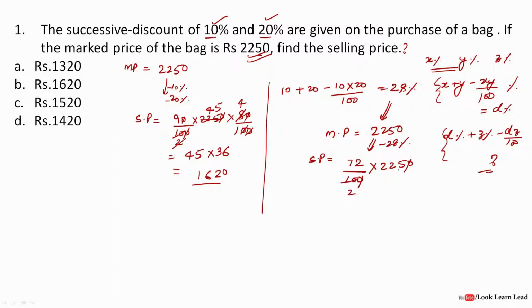It is 5 2s are, it is 5 45s are, it is 2 1s are, 2 36 are. See, same 36 into 45, which you have already calculated. It is 1620. I'll be following this method because I found it much easier compared to the first one. You can follow any of these methods, both are efficient. So next question, let's see.